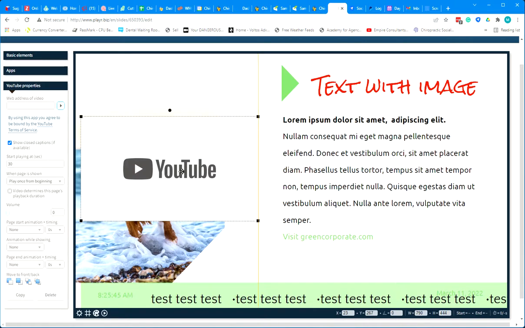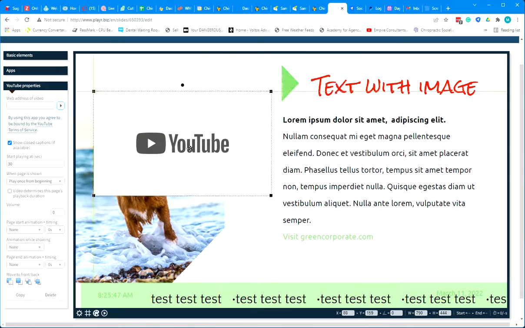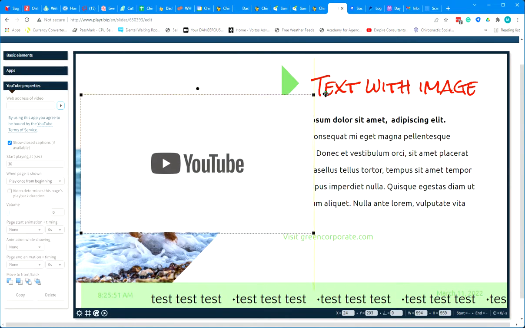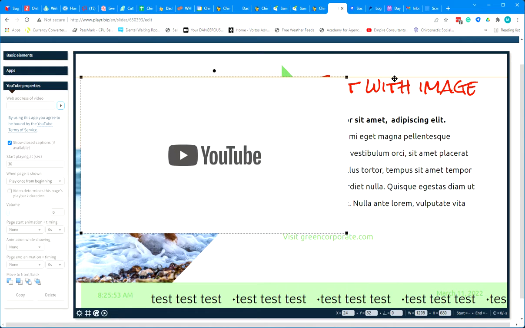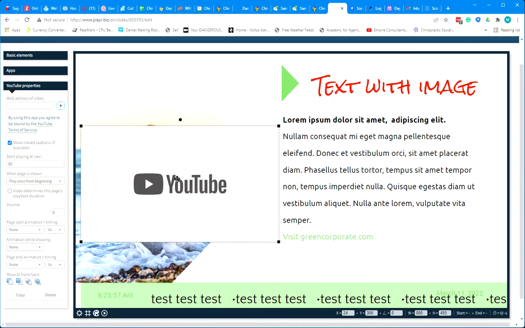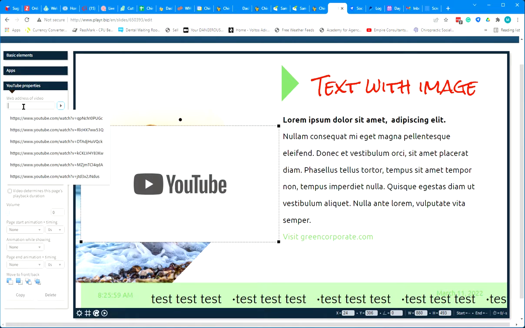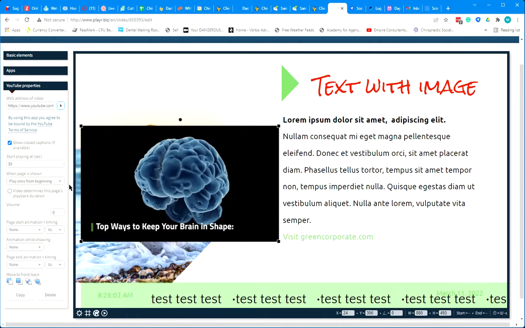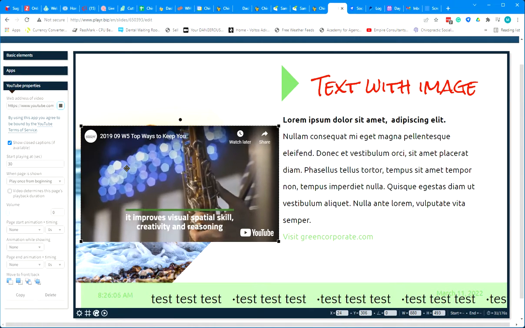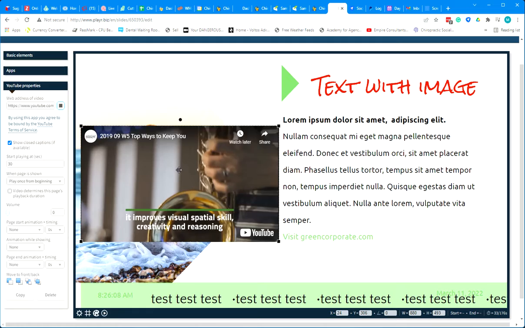So you can click on the YouTube app and you can move it to wherever you want. You can resize the video. So if it's a small section on surgery or something different that's related that you want people to see, you can just paste the YouTube address here, and then you can play it. So that's how easy it is to get any YouTube off of YouTube into the system.